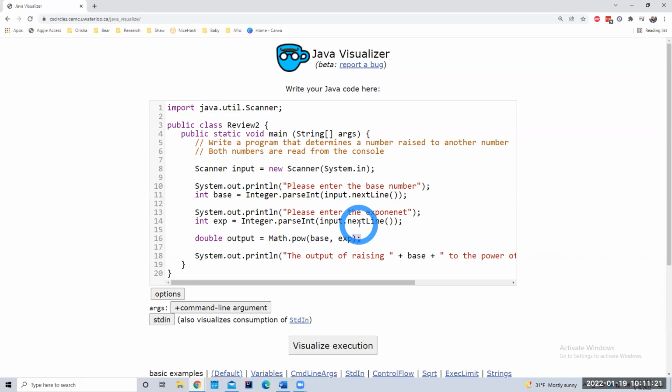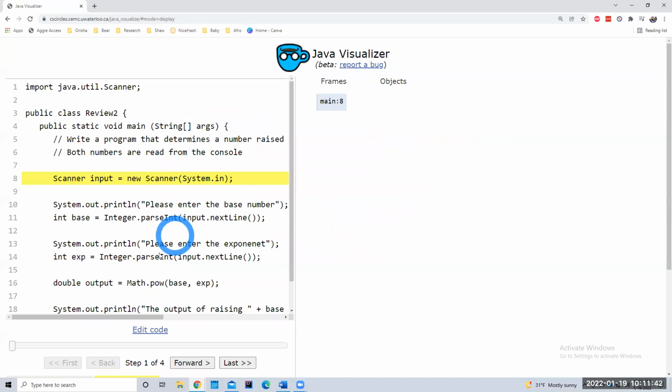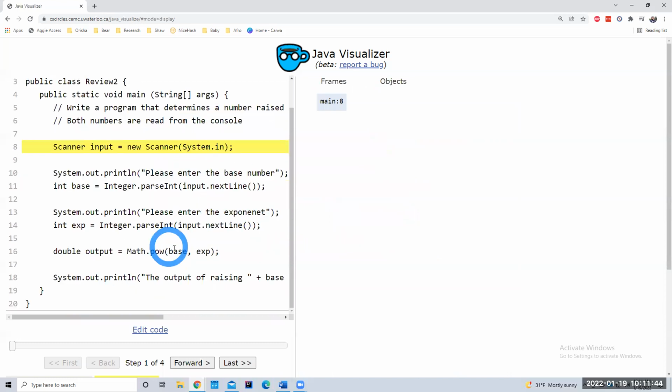I think the output is like 25.25 or something. I don't know exactly what the output is, but say it's 25.25, for example. If I try to put that into an integer, it's going to cut off that 0.25. So all it's saying is you might lose some precision. So instead, I just make that a double and we're good to go.